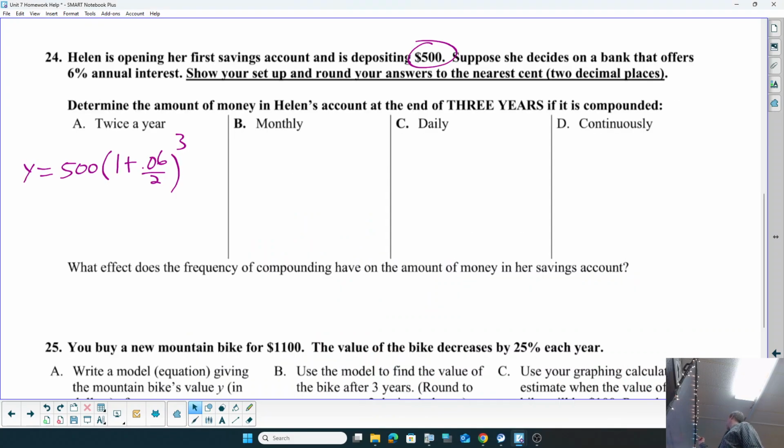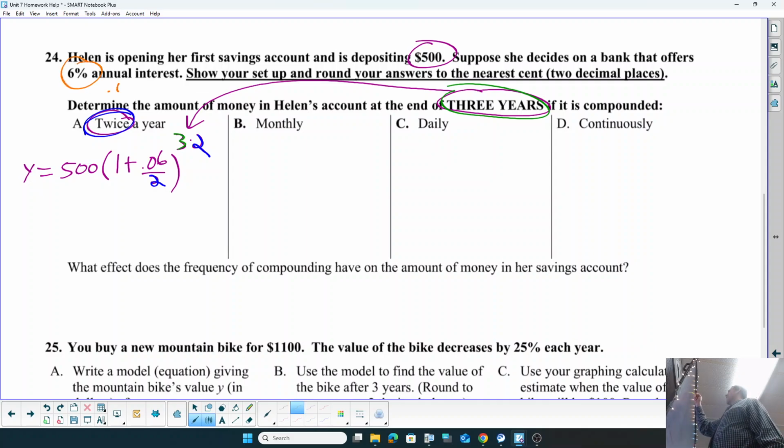Okay, so then here we go. That's going to be 3 years, which goes here for time. And then times the 2, and that's twice a year. I'm going to color code that for you. So twice a year goes here and here. And then the 3 years goes here. And then the 6% interest, let's do another color for that, put as a decimal, so that goes here. And then your initial population is going to be the 500 there.